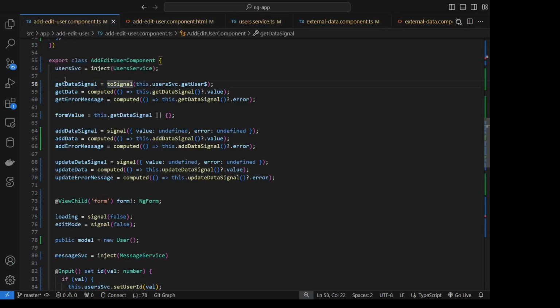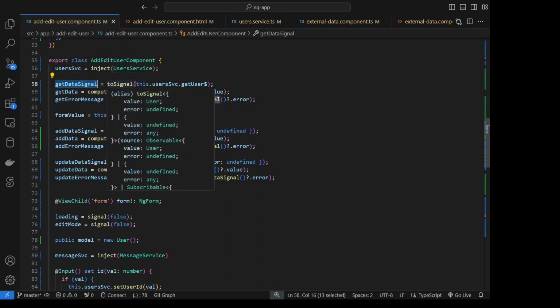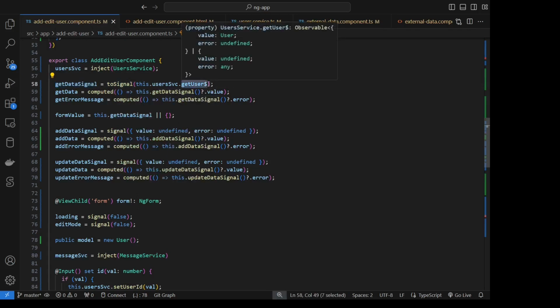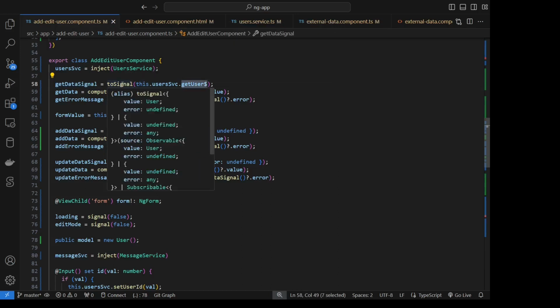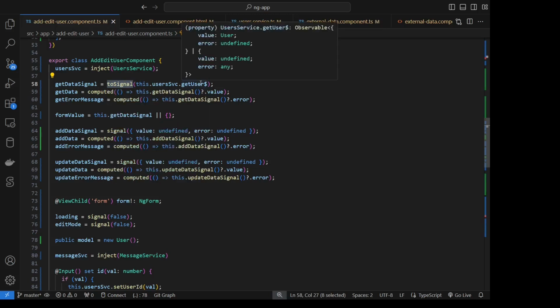Now when we need to use those inside of our component, for example, for getting data, we just create one variable data signal and we point it to our observable. And just because we would like to start this observable, we use the function toSignal. Keep in mind that toSignal we are not using inside of the service because it will automatically subscribe to the observable when we run this function, but we're using it inside of the consuming component.